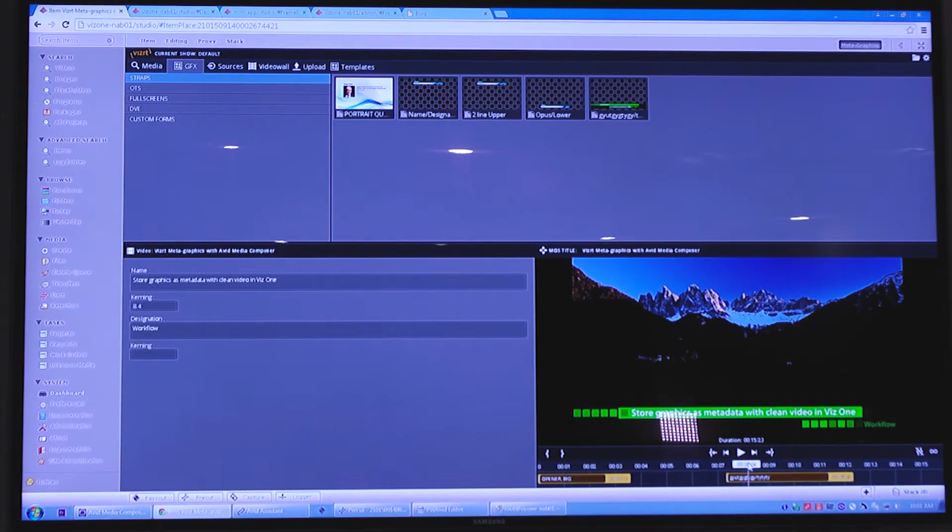And over here I have my lower third that I added. And since it's metagraphics, I can move the graphics, I can change the text, and so I have a lot of freedom.